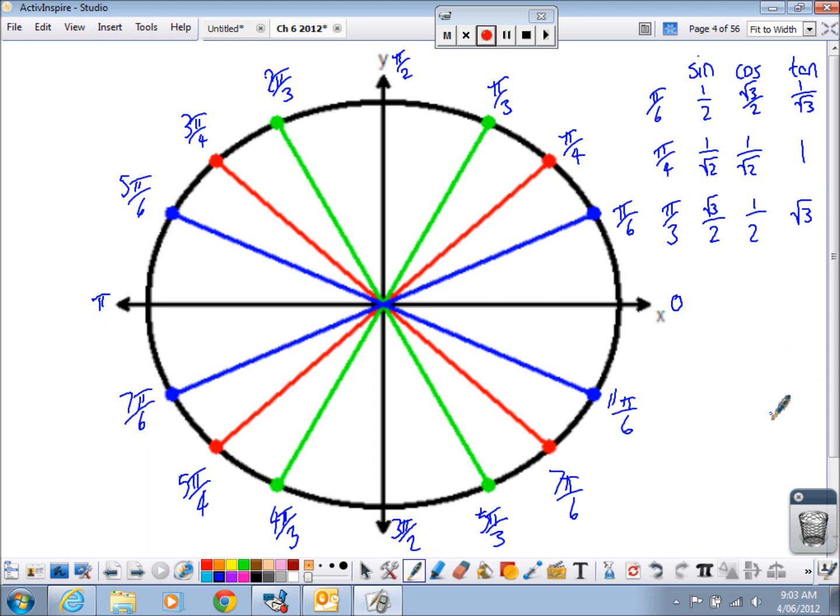When you're first starting to do these, you might need to have the unit circle and your table of exact values in front of you until you've memorised them. So do some look, say, cover, write, check until you've memorised both of those. Once you've memorised them, you can do exact values without having to refer back to your notes. Keep it there until you get the hang of it and then get rid of it once you've learnt it all. Let's have a look at how we're going to use the unit circle and these exact values to help us with circular functions.